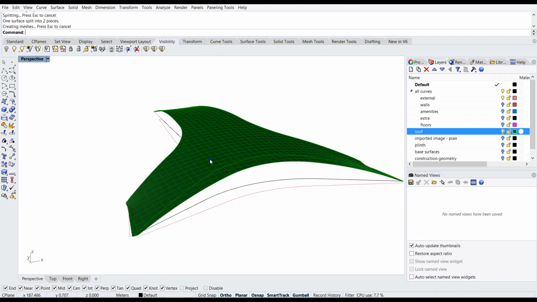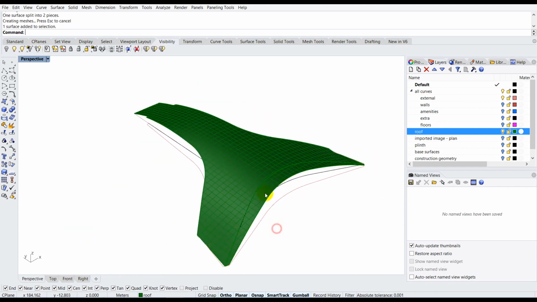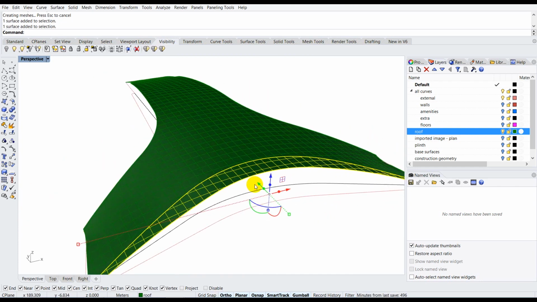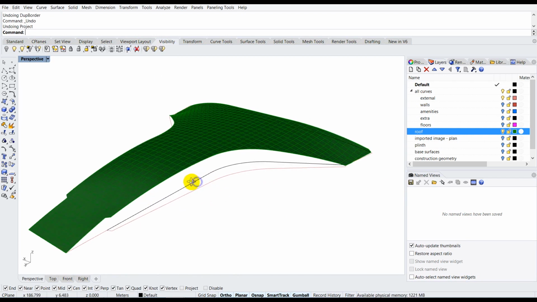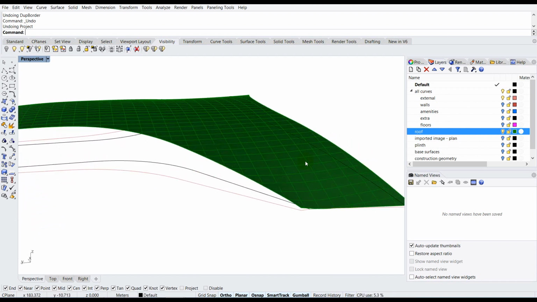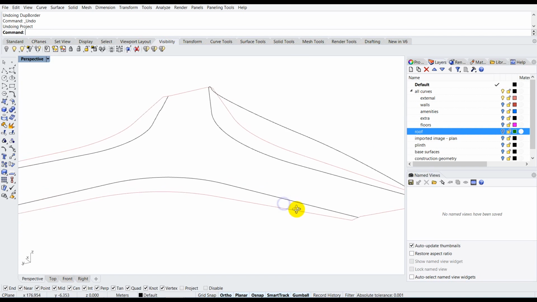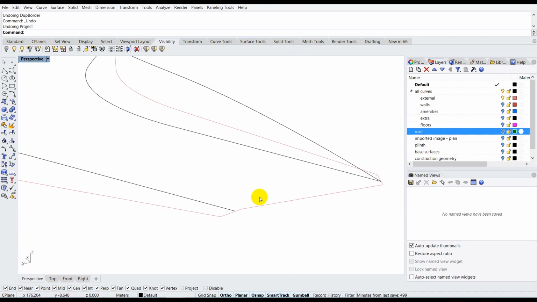And as you do that, you can clearly see that you have split the roof in the following way. Now we can repeat the same command over here on this side for projecting this particular curve, but before projecting it, we can turn off the roof once. We can extend this particular edge a little bit so that while splitting the curve we do not have any errors.